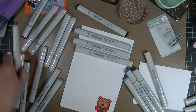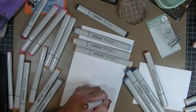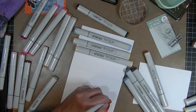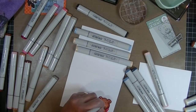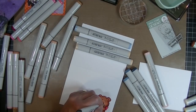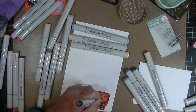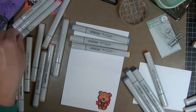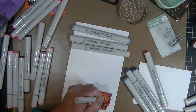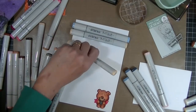And again, I'm still just fussing with the darker spots a little bit, and adding a few more flicks for the hair and a few more flicks above the nose, just so that it starts to look a little dimensional. And I'm just going back over the eyes and the mouth with my W9, which is almost black. It's a dark marker. And still fussing with W5 and W3 there, because I just want that to look like it's standing out a little bit. And hopefully when you see the pictures, you'll see that it does sort of stand out a little bit.